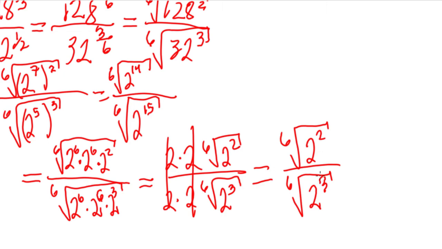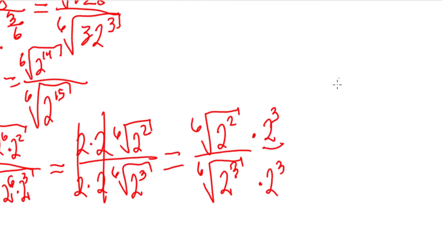Okay, so we have the 6th root of 2 squared over the 6th root of 2 cubed, and we want to delete this denominator here, which is a rational. So we need to multiply this by 2 raised to 3 so that we can cancel up the 3. It will become 2 raised to 6, and the 6th root of 2 raised to 6 is 2. So multiply this also by 2 raised to 3.